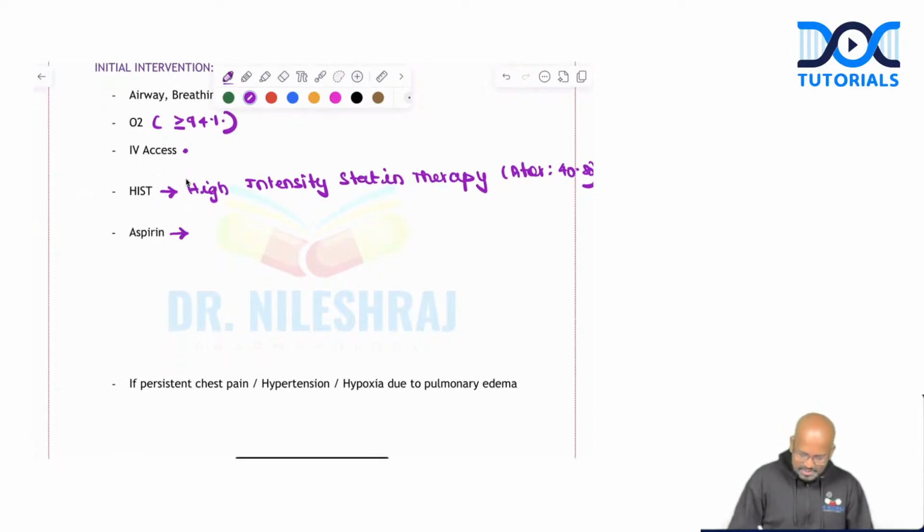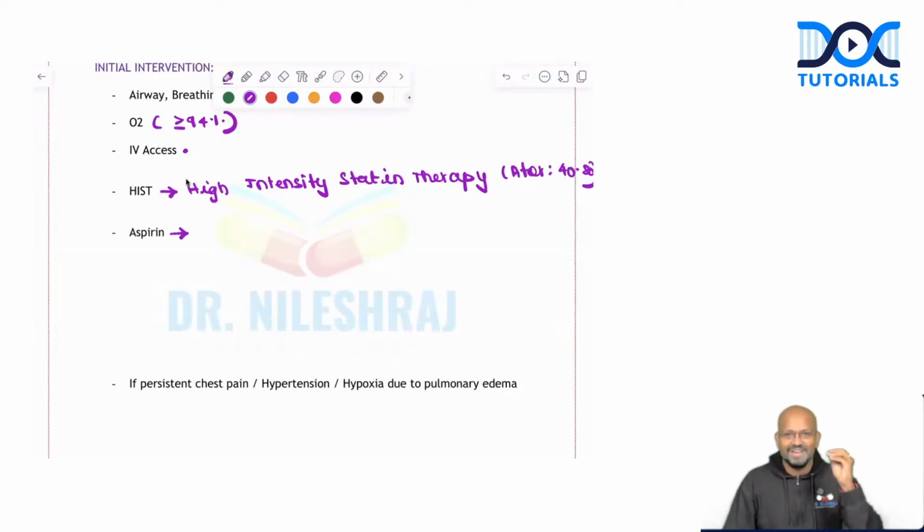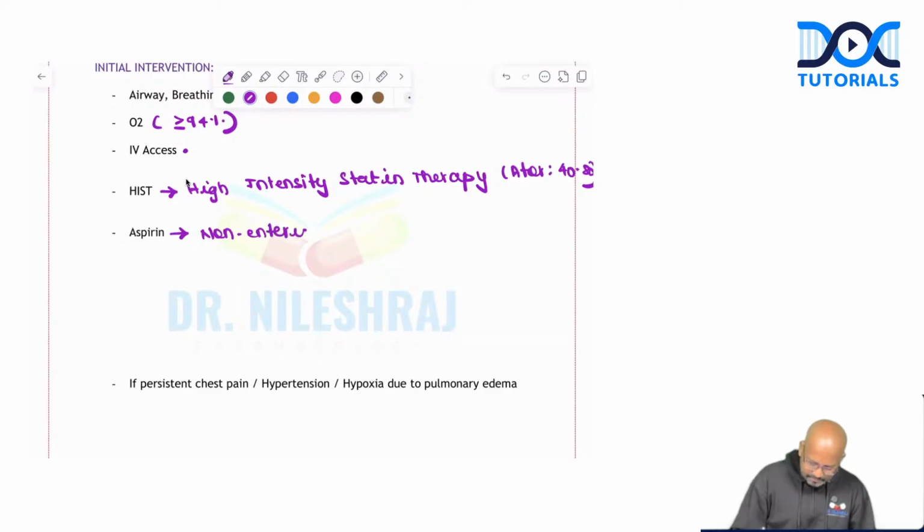Aspirin can be given. Now comes the next famous question. Aspirin, please note it down. The usual aspirin which we get in the market is enteric coated. I'll repeat that. The usual aspirin which you get in the market is enteric coated. So when the patient is suffering from myocardial infarction, of course, it is an emergency drug. If it is enteric coated, even if the patient swallows it, it will take a lot of time for the drug to start producing its response. So we have to administer a non-enteric coated aspirin.